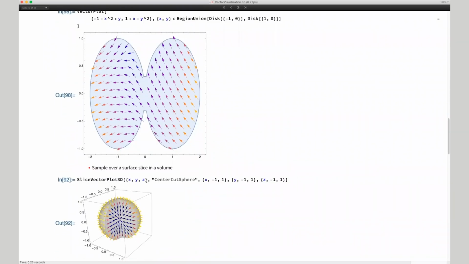And like I said before, this is a spatial function, slice vector plot 3D. The vectors are actually sampled on the surface only. And this surface is controlled by the second argument here. This is a preset one, which is called center cut sphere. We have many presets. So if you open up the documentation of slice vector plot 3D, there are a bunch of them you can look at.